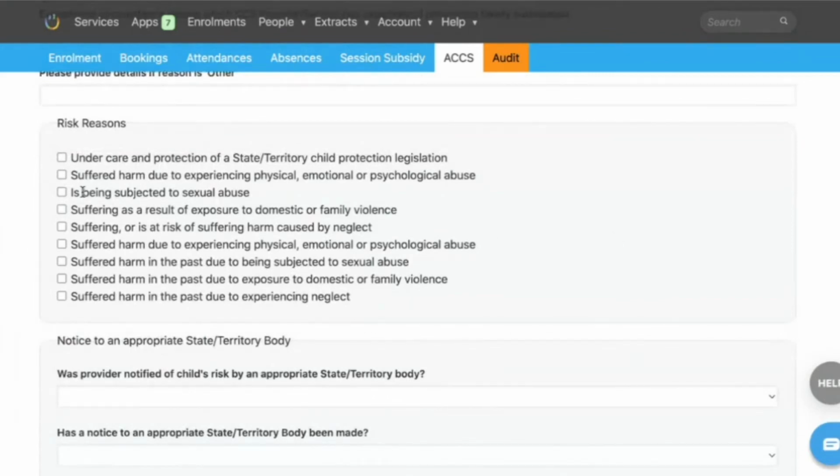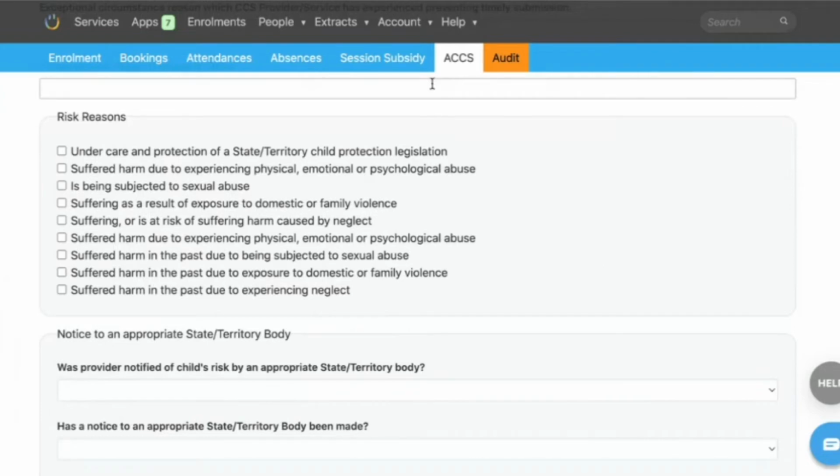It's important to remember that you, as a service, will only be submitting ACCS forms for children that are at risk. So if the parents come to you and ask you to submit ACCS because of financial difficulty, that's when the parent needs to be the one to submit to ACCS, not you. You'll only submit for a child at risk. Grandparents' care is another ACCS reason, but it's the grandparent that will need to submit that, not you. So you will look at your document and you will see which one of these reasons applies to the child. Most often, it's because the child's in child protection.